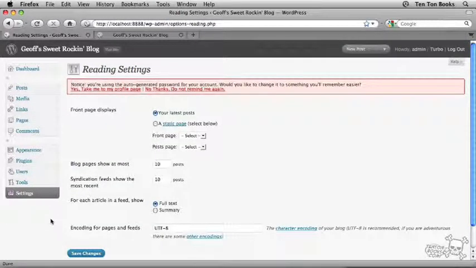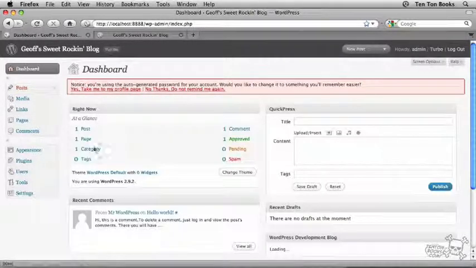So I know it's short and sweet. I know it's down and dirty, but hopefully this has given you a half-decent idea of how the back end functions and works. If you want, spend some time, click around, see what's what, mess around a little bit. And don't forget, if you want to get back to the dashboard where you and I started, all the way up at the top of the left-hand menu, click on Dashboard, brings you back here.